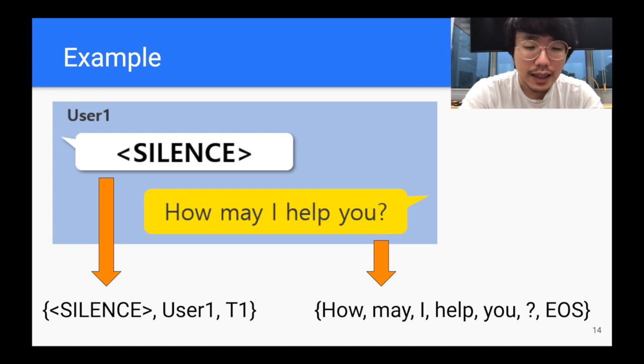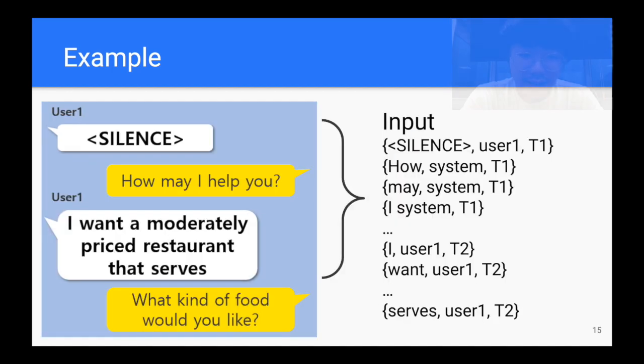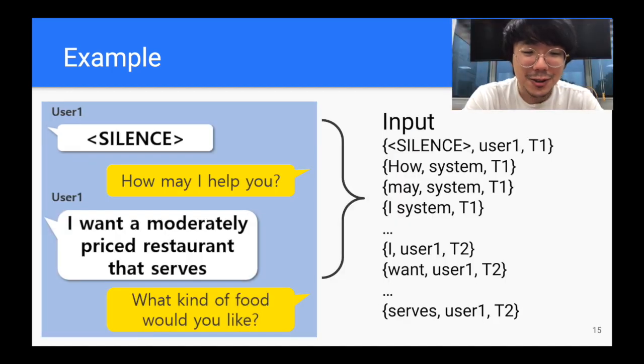The following is for generating a response on turn 2. Statements from the user and the system on turn 1 and the statements from the user on turn 2 are all sent to the encoder in these triple forms. Then, the decoder should create a response that says, "What kind of food would you like?" The training is done so that the system will create this correct response. This is how a response is generated for turn 1. The user's turn 1 utterance is inserted into the encoder as input.